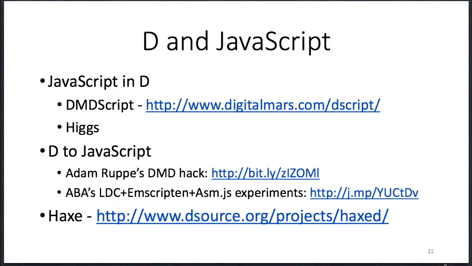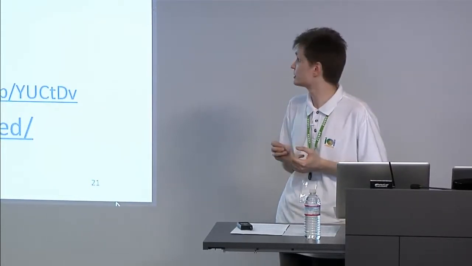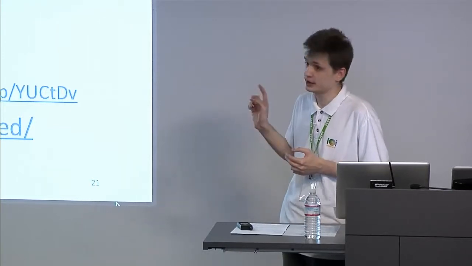The first is to run JavaScript in D. There are two projects. First is DMDScript, which is written by Walter. I believe it's actually the fastest JavaScript implementation that doesn't use a JIT. Is that correct, Walter? Well, it was at the time I wrote it. It's also available on GitHub, by the way. Walter says that it was faster at the time he wrote it. But I think by the time he wrote it, the JIT JavaScript compilers started to appear. And so DMDScript is not JIT, but Higgs is, and Maxime will be presenting that later today. I'm really looking forward to the talk.